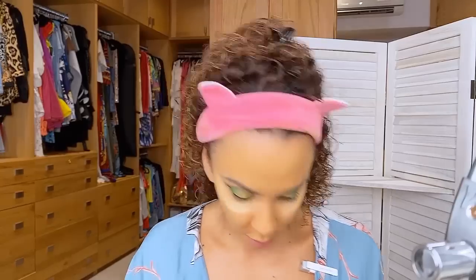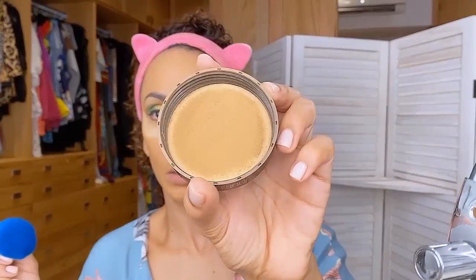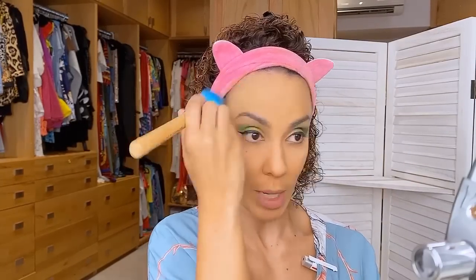All right, so I'm going to go in now, sorry, I'm sitting on the tie for my robe, with my Laura Mercier powder. This is in Pure Honey. I love this powder. It's good with oil absorption, and it also has color to it. To me, it's just my good color. There's some deposited in the cover here, which is actually a lot. Yeah, just go for it. Life is for living. So I'm setting my liquid foundation, and I'm also using it to wipe off that banana powder. That was not my color, because it was banana color.